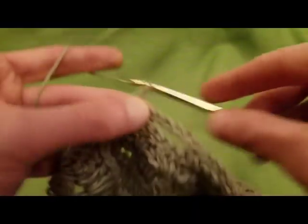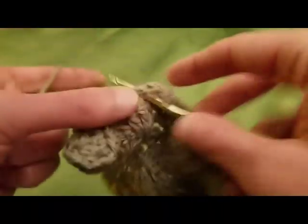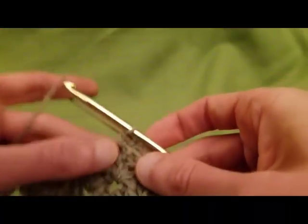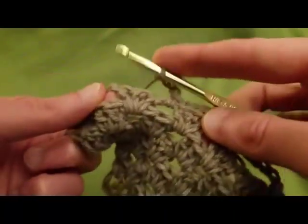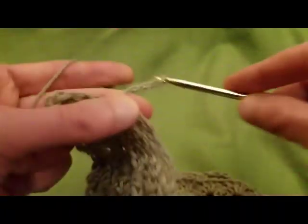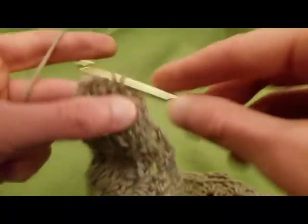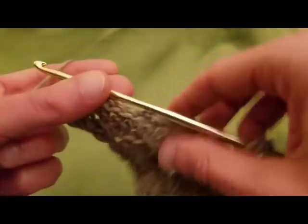Chain 4. Next space with a single crochet. Gotta do it 2 more times. 1, 2, 3, 4. Next space with a single crochet, chain 4. Next space with a single crochet, and then we're almost there.